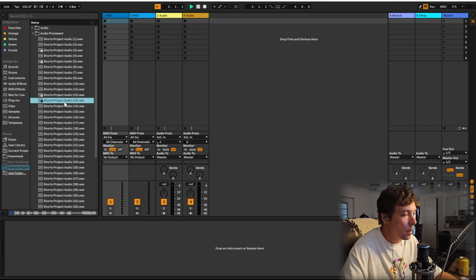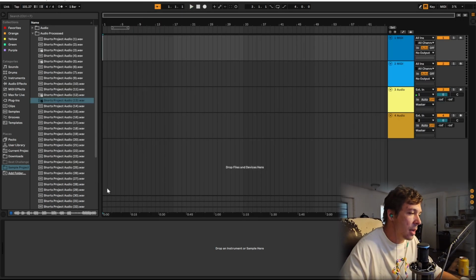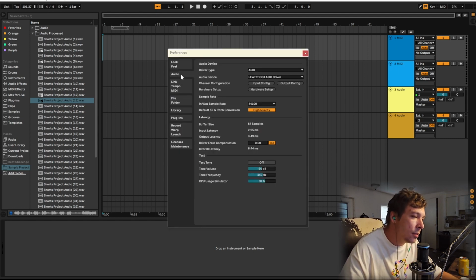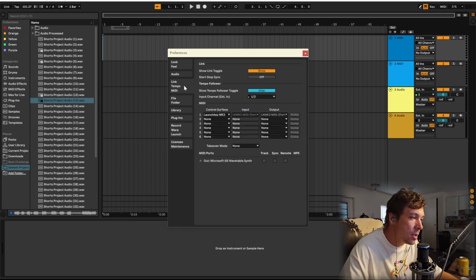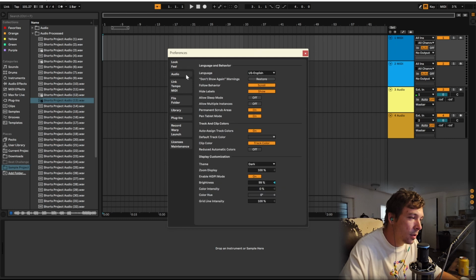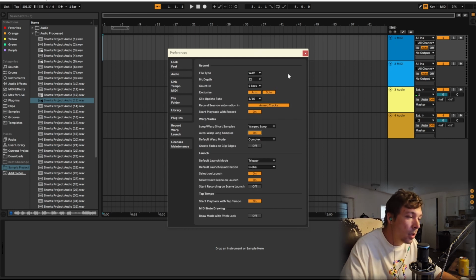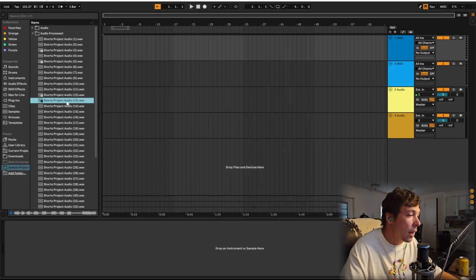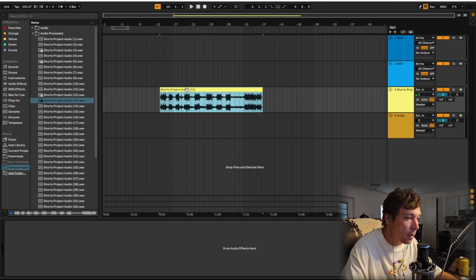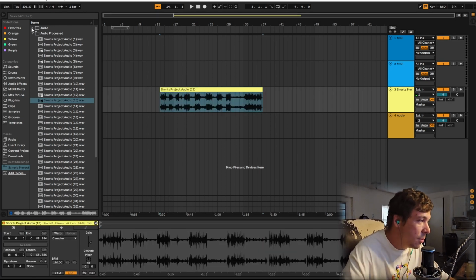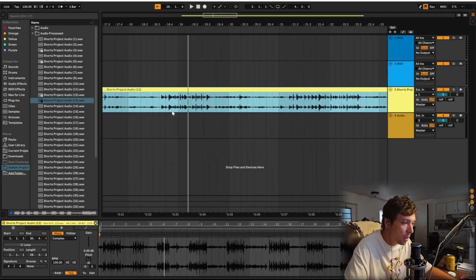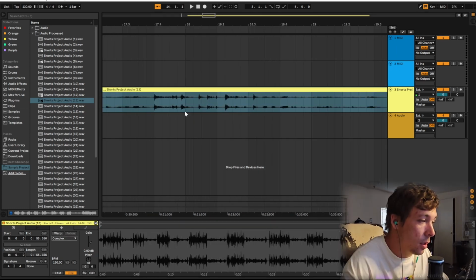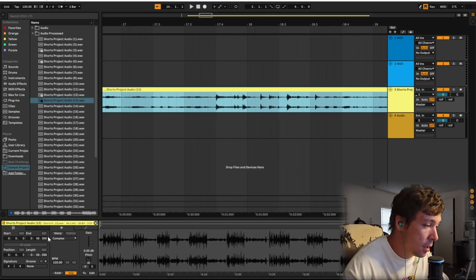Okay, let's see. I'm gonna do the auto warp large samples. By the way, apparently Ableton came out with this new update on the auto warp of long samples. So I'm gonna try it out. Let's see if it works now. Where is it? Auto warp long sample. Yeah. Okay. All right, let's take a look at that. Let's see what's going on here. What BPM do you think that is? Oh, that's kind of good. I don't know if it really is though. It's hitting some of it. I don't know how to warp this, honestly.